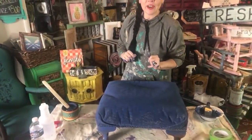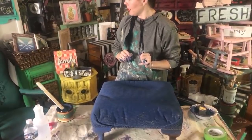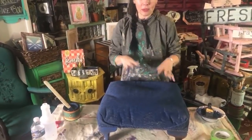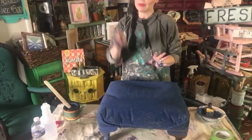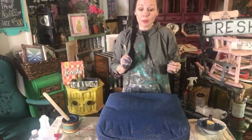You throw the chair out and burn it, or you go, I think I'm going to Junk Monkey it. Yes, I'm adding product into my fabric, so I might stiffen it a little bit, but I'm going to follow Sonia's guidelines so it is as less stiff as possible, and use it in my home, or buy brand new, or throw it out. Because remember, we're working with pieces. I think I bought this for $5, right? To be able to give it new life and know how to do it is amazing.